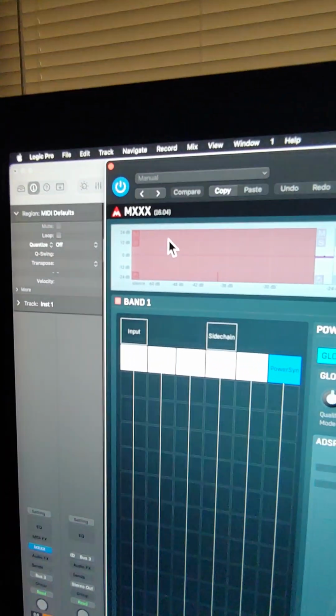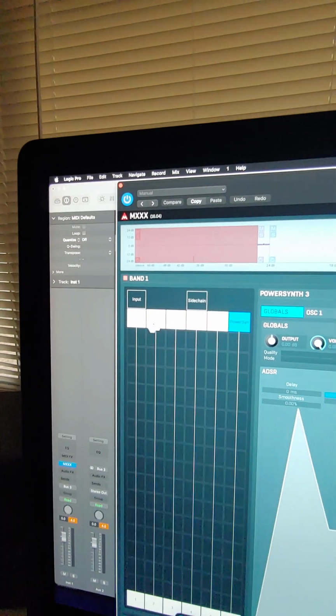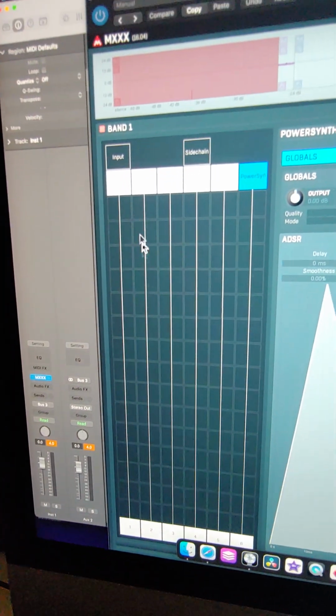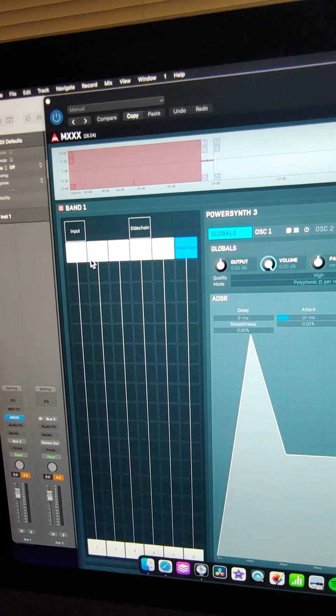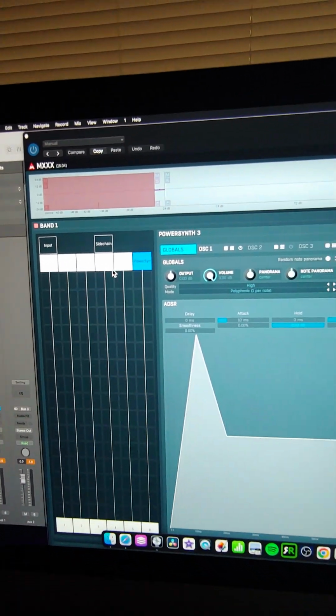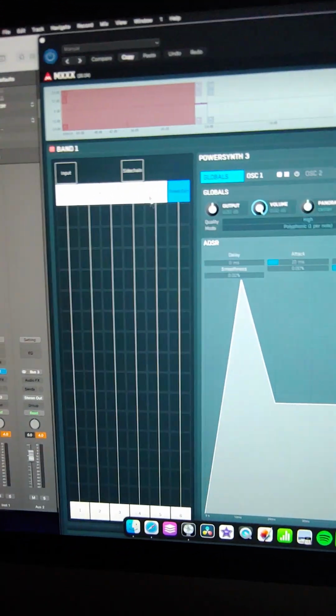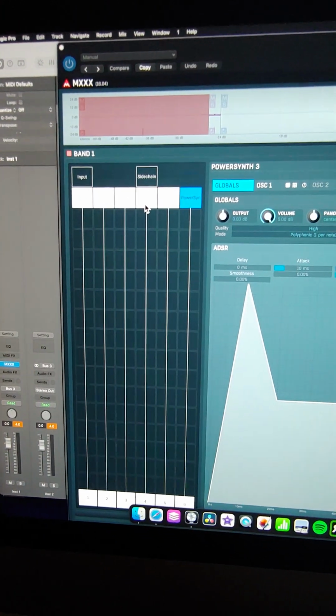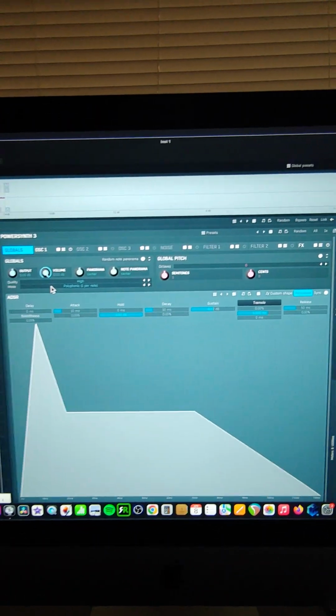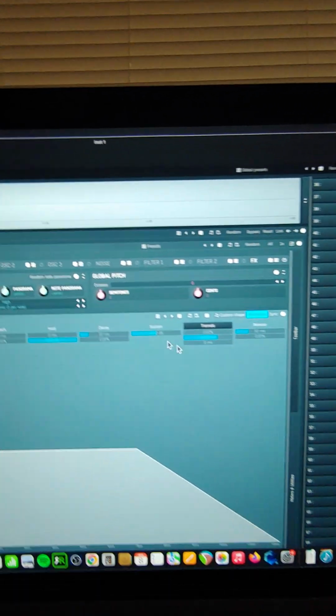This is one instance of MXXX. And you can also then load all these other effects in this little matrix grid here. Now you can only load 6 of these instruments at a time, but that's fine with me because I think I'm good with 6. But anyways, so that's the technical side of that. But then you have the edit menus and all this stuff as well.